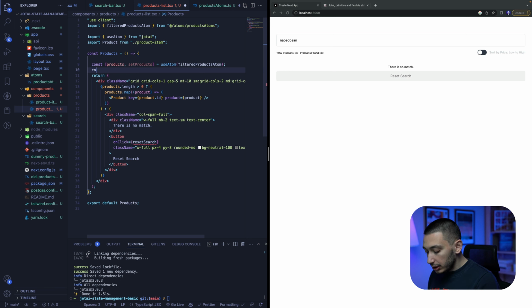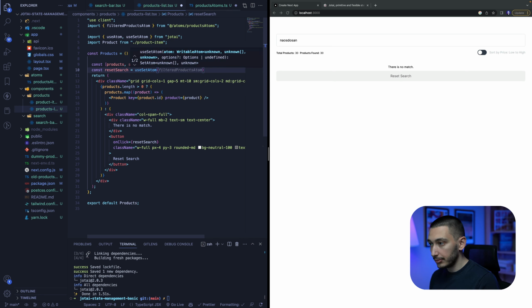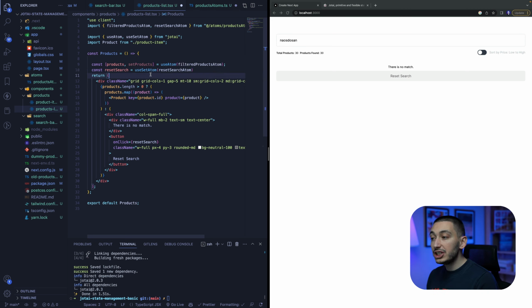We can use another hook here called useSetAtom, like this. resetSearch equals useSetAtom, and we can pass resetSearchAtom into it, which means that we will only get the setter function with this custom hook.